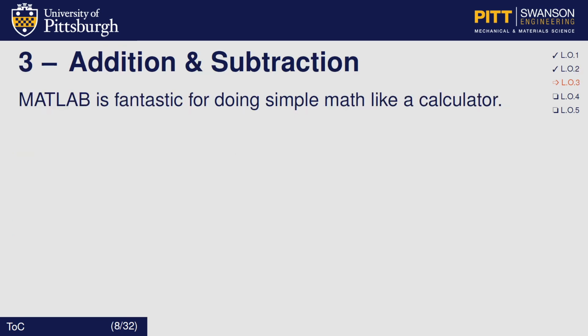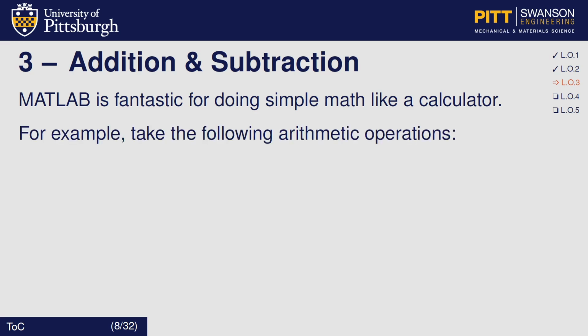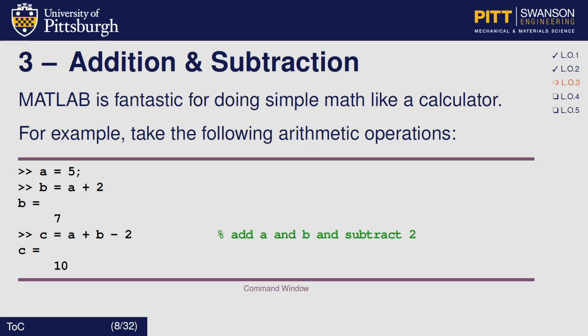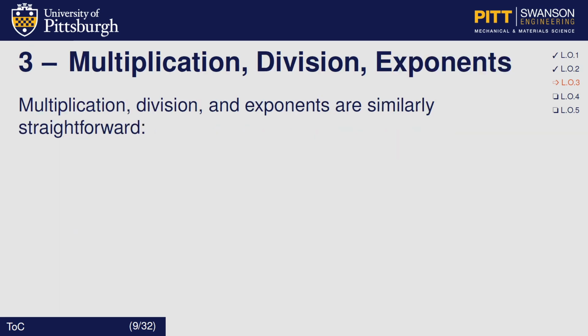MATLAB is great for doing simple math like a calculator. For example, take the following operations. First, we can define a variable a, set it to 5. Then we can add 2 to its value and store that in the variable b. And then we can add a and b and subtract off 2 to define the variable c.